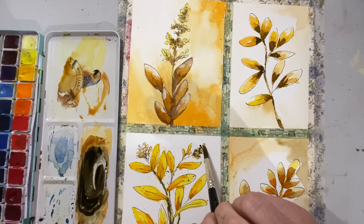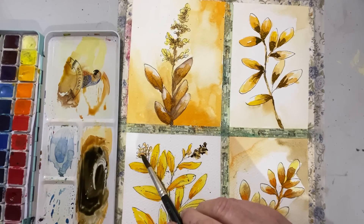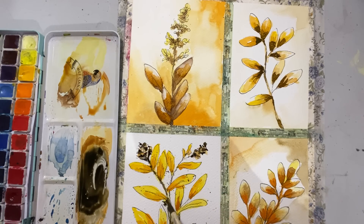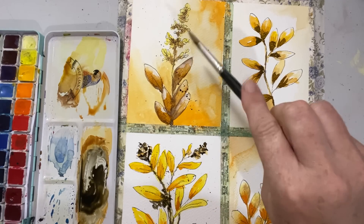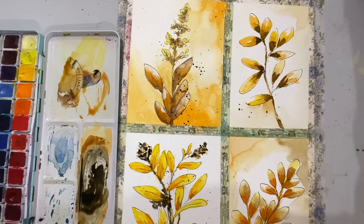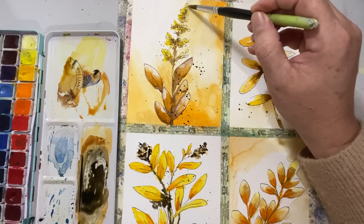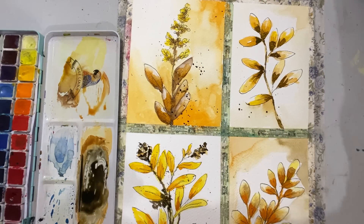So I'm putting down saturated color, some spots wet some spots dry, then taking my clean brush and softening it out. This painting has kind of a 70s vibe — I guess it's the orange and browns. Let's put a few more leaf-flower-seed shapes in. I'm starting to like how this one's drying. I put some splatter in while it's wet just for fun. I feel like I do need to add some blue, green, pink, or red — it's a nice soft palette but I want some drama.